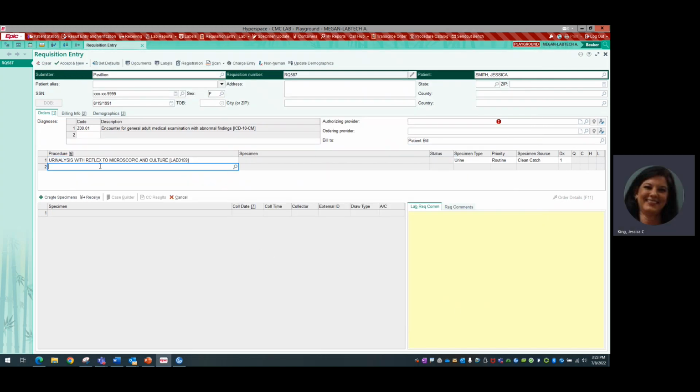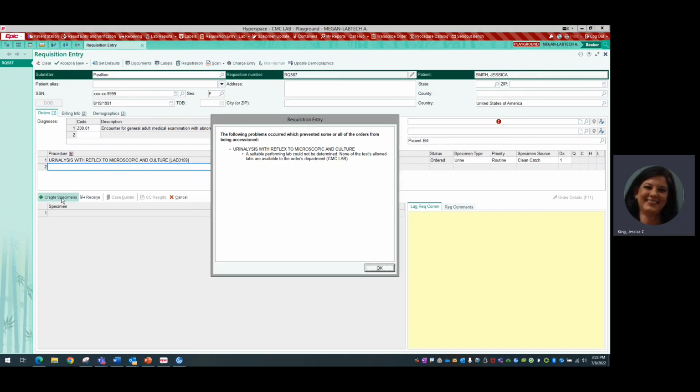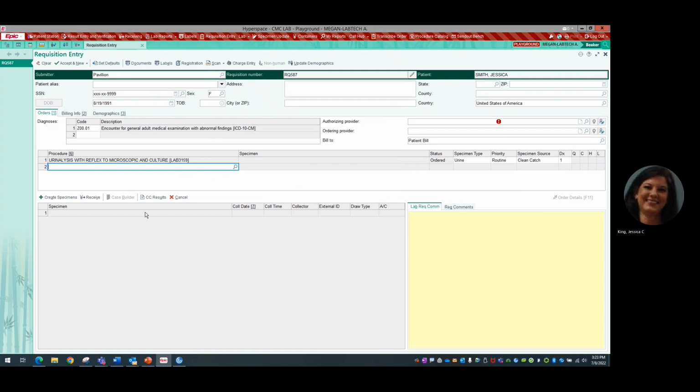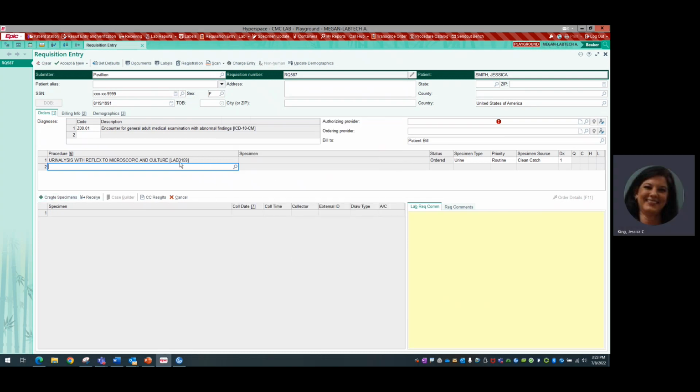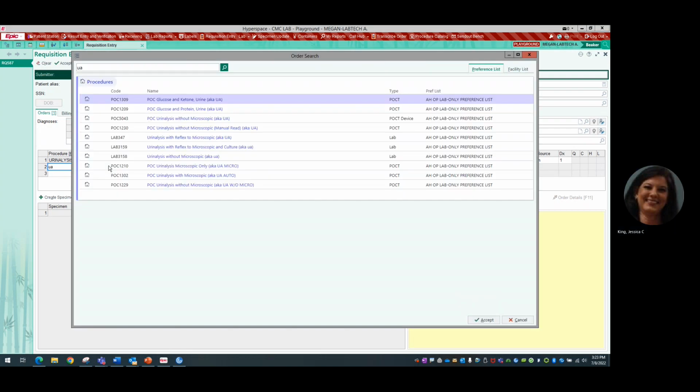So once I have my orders in, I'm going to click Create Specimen. What does it not like? Oh, it's got the wrong lab. So I'll just do UA, without the culture.